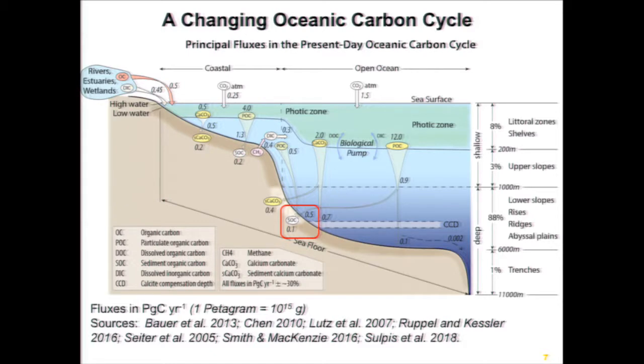It's the carbon flux to the seafloor below 1,000 meters, and I'm talking now about the organic carbon flux. And just a reminder, I'm talking about 88% of the ocean when I talk about the seafloor below 1,000 meters. So how have we come to know the magnitude of this flux, which again is a carbon flux that is removing carbon from immediate contact with the atmosphere?